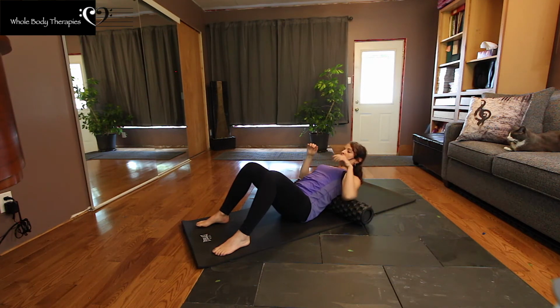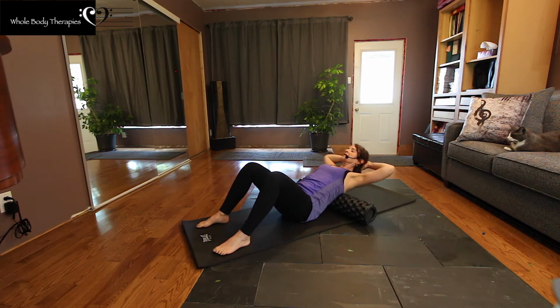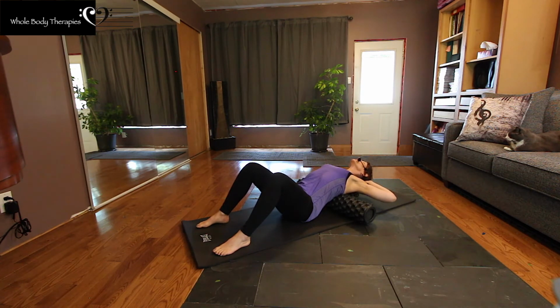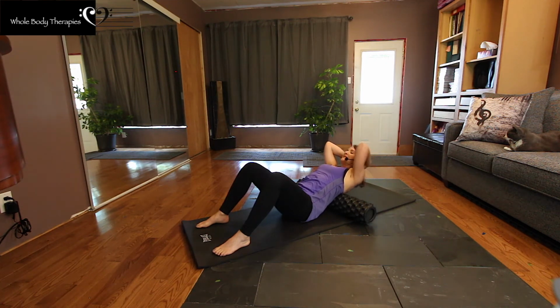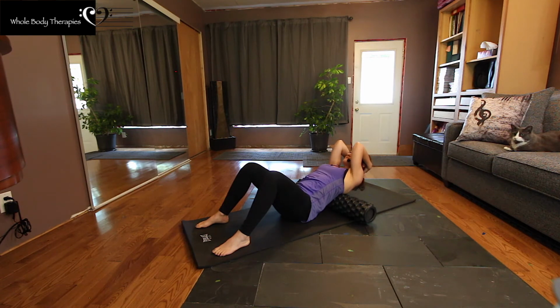Good. And we're going to move the foam roller up just an inch. Exhale, let everything fall heavy. Inhale. It's tempting to try and hold the back up off the roller, but allow that back just to sink. You might pick up your hip bones and get the meat of your bum out from underneath you. Breathing in, exhaling.